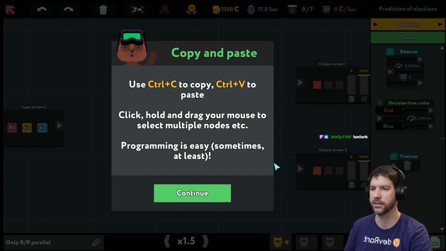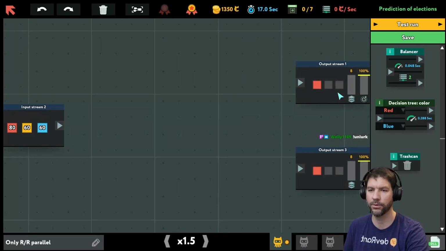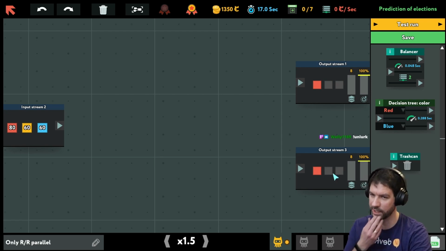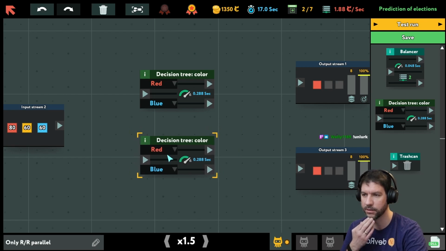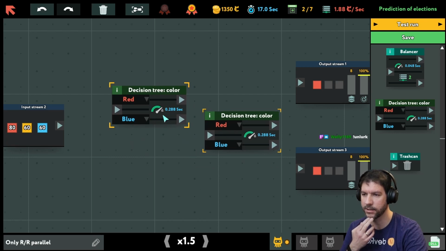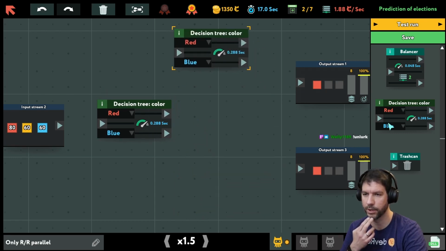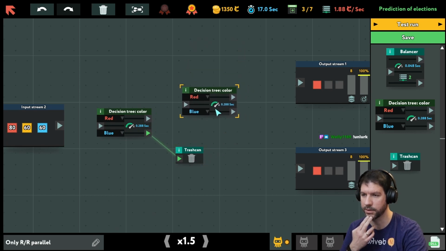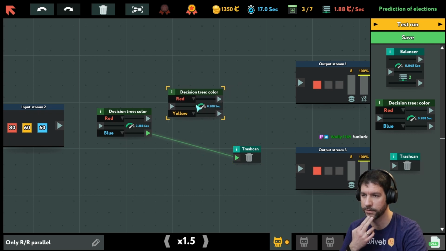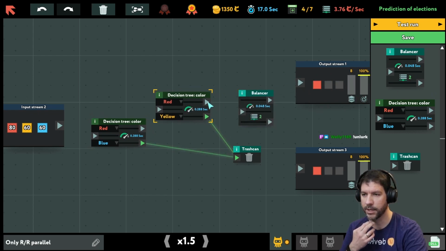Use Control-C to copy, Control-V to paste. Nice. Click, hold, and drag your mouse to select multiple nodes. Programming is easy, sometimes at least. We only want red. But it looks like we're going to need to do decision trees, and we have 17 seconds to get everything through. So if we do red and say blue, that'll always put blue out the bottom, blue or yellow. I'm gonna just trash that output. Sometimes red and yellow will come out the top. So we need to filter the yellow out. Have it also go to the trash. And then split the red here, here, and here.